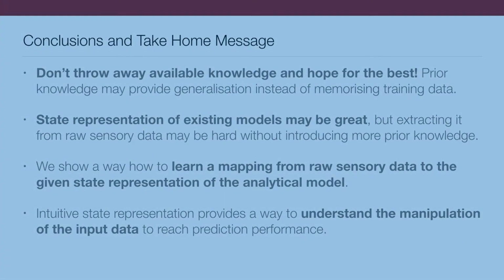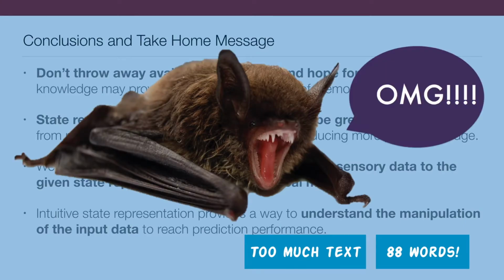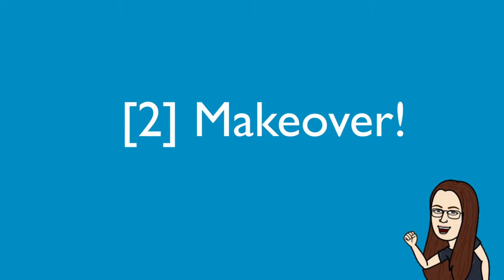And you probably expected me to talk about this slide, which has way too much text, 88 words to be exact, which means it gets a score of 0 on BATS, or my ban all that text scale. But I'm not going to redo that slide in this makeover, because my last makeover focused on how to deal with text slides, how to get text off your slides and design that more effectively. So I recommend that you watch that video to learn some ways to redesign that slide. So let's get to the makeover.